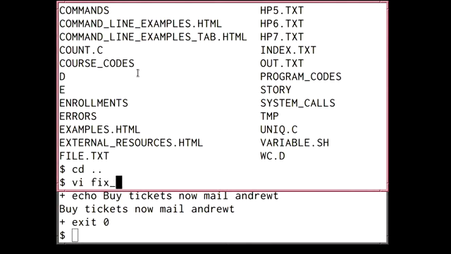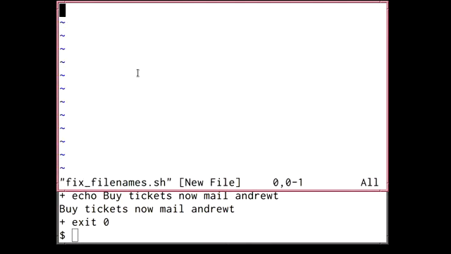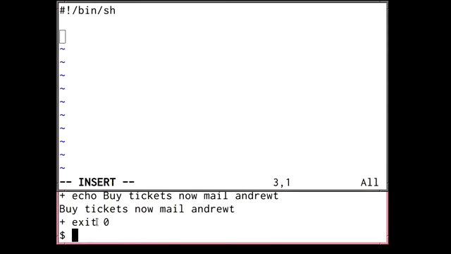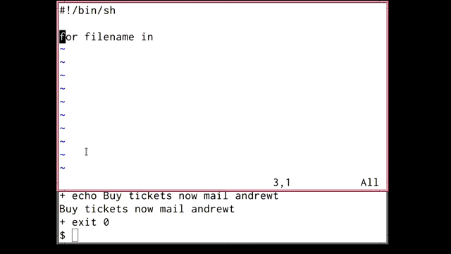Call it fix file names dot sh. You'll call it for uppercase file name in asterisk do.